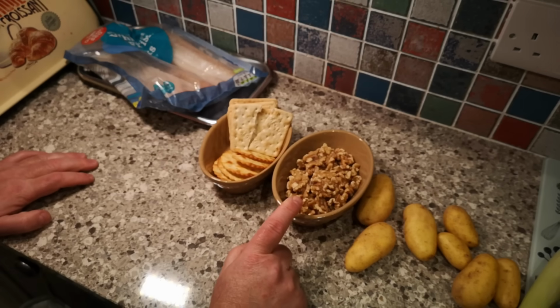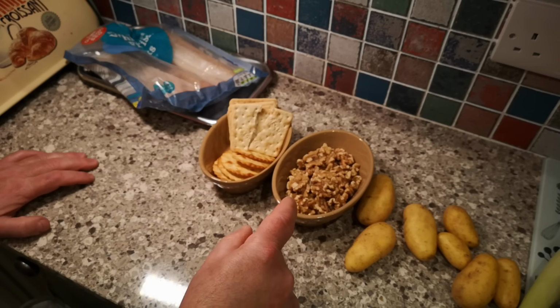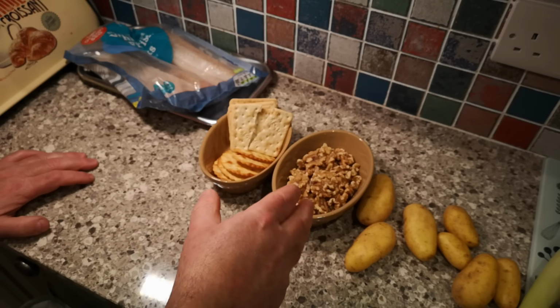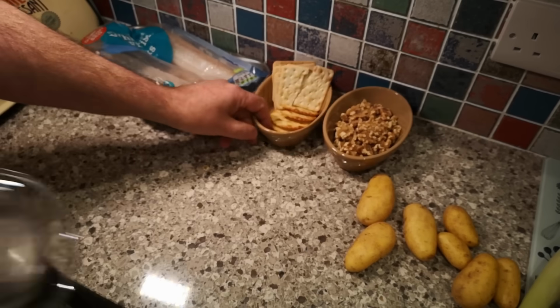I've picked walnuts for two reasons. One, that they are quite a soft textured nut, but also because they cook quickly. So these will toast in the same time as it takes the fish to cook. First, I just need to make the crumb to go on top of here then.